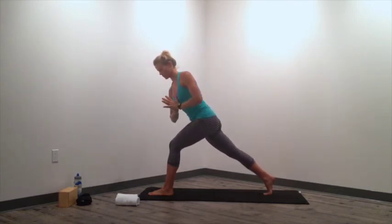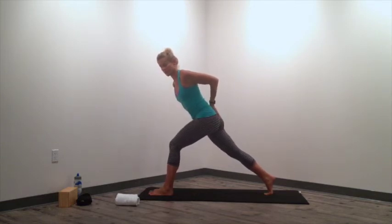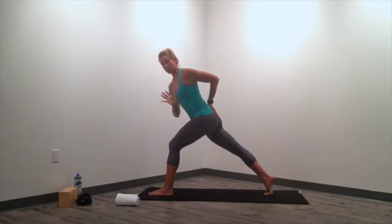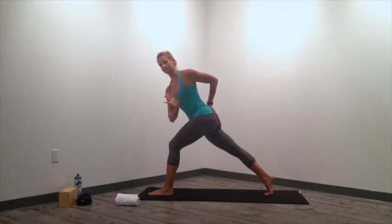Slowly start to rotate. Again, you may notice a major difference from side to side. Take the hand on the hip, draw it away from you. Place the hand on the sacrum. Make sure the right hand is not jutting and lowering down to the ground. This way you center this twist, this focus into the spine area and don't rely on other areas, which our body might be used to doing. Lift through the chest. Inhale. Exhale. Inhale. Exhale.